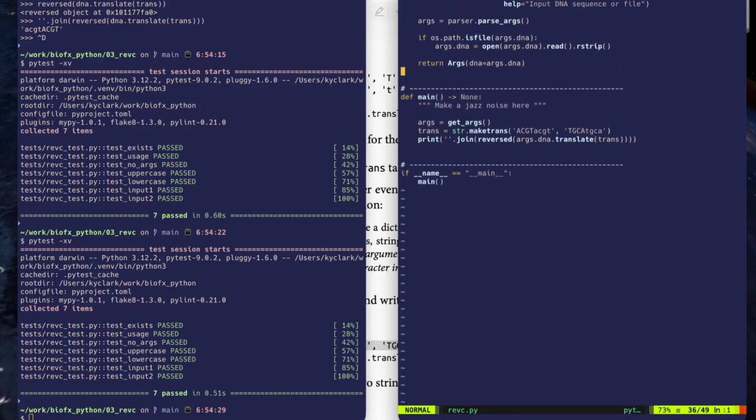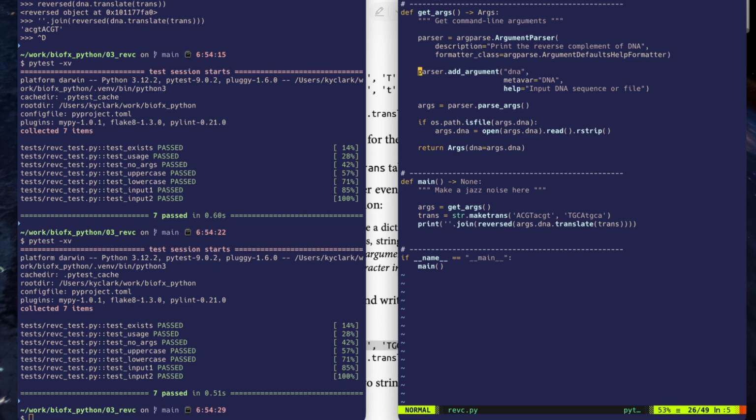Let's not discount all the work that argparse has done for us. These few lines of code that we wrote to use argparse really got us a lot of functionality that we didn't have to write. And so in the end, this is a pretty simple program, but it gets better.